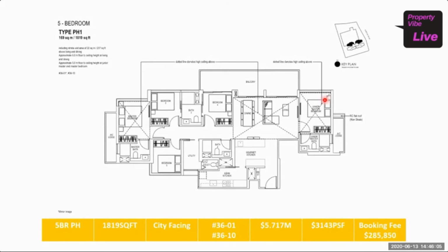Everything else, typical unit, all the other bedrooms, earlier on the 3 bedroom that I was sharing with you, they are all 3.25 meters tall, 3.25 meters high. So we are not one of those developments where it's very, very short, 2.4, 2.9, it's not that. It's going to be 3.25 meter ceiling height. So even any other units, typical units will almost look amazing because of the high ceiling itself.